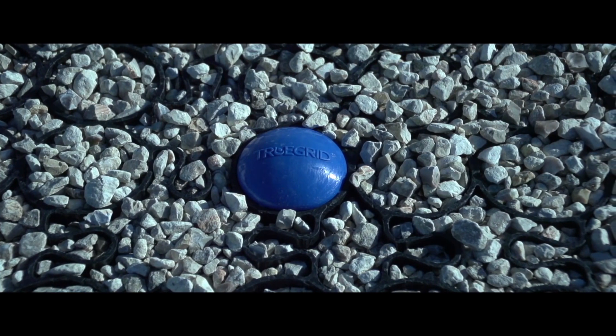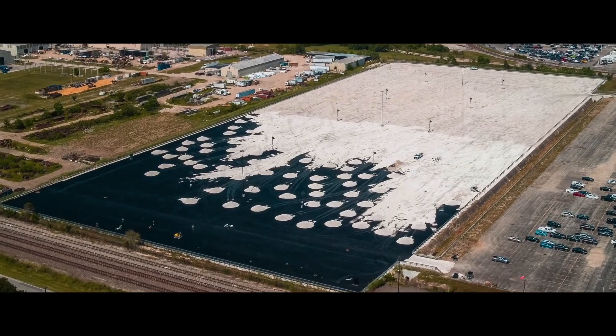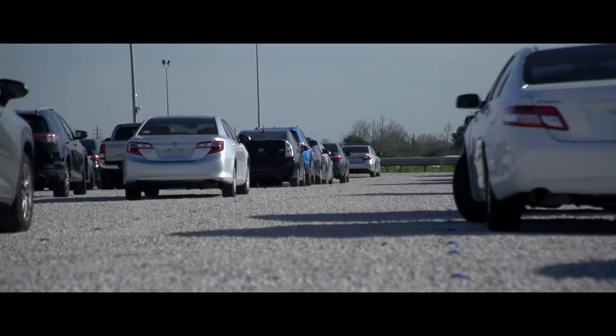I love that we did install the world's largest permeable paving. It means a lot to our company, and it means a lot that we were able to put TrueGrid — the strongest plastic paver out there — in the ground. To see scale and really impact something on a global level is really what we're trying to do here. It takes all the small actions, but the big ones certainly help move that whole mission forward. It felt great to see that going in and see your idea at that type of scale and the impact in the community — you can feel it from the customers to the surrounding neighbors and the business owners in the neighborhood. It was a great thing.